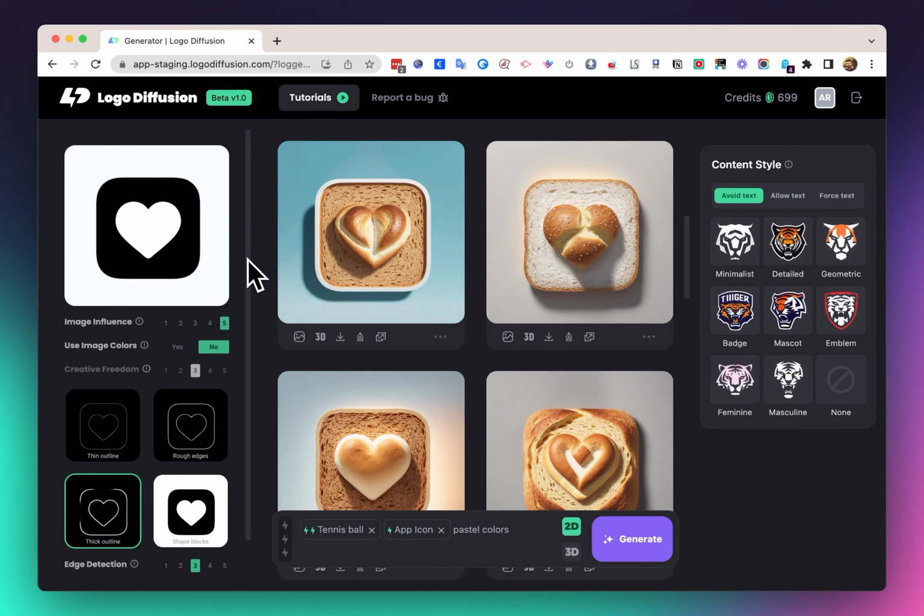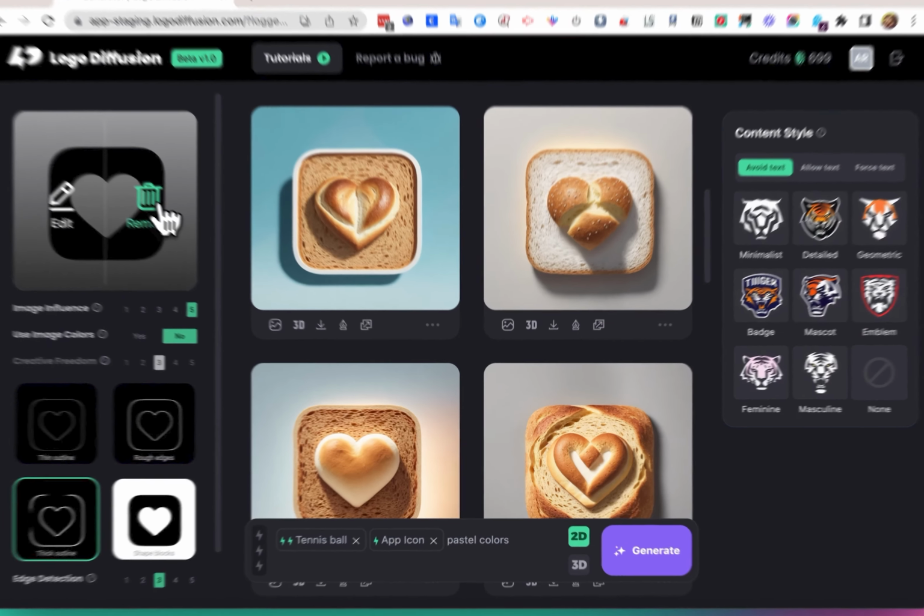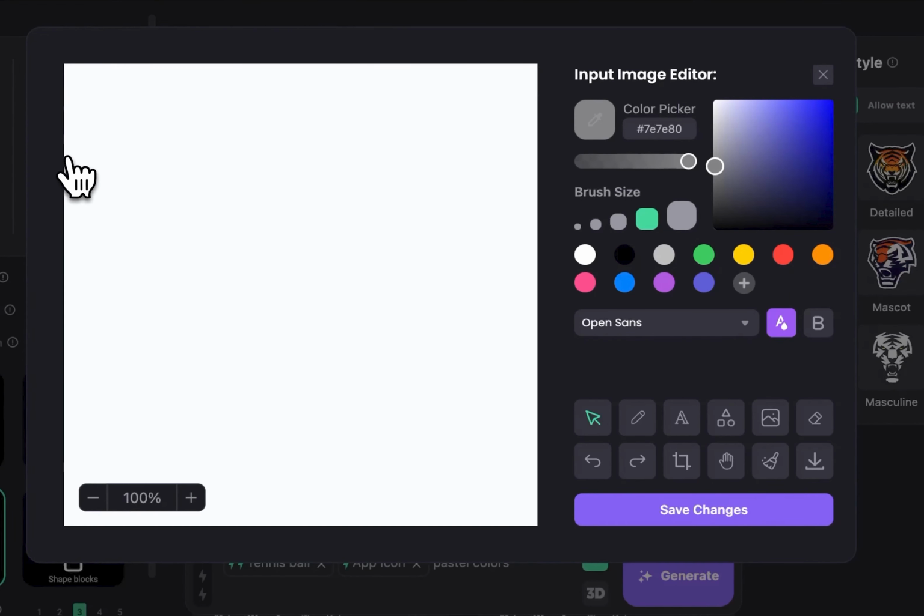We can also use the editor as a tool to input text or colors into our final result. So to do that, let's remove this mask and start a new one. Let's say I want to do a 7-year anniversary graphic for a business I'm working with. We want to do a cake design with text on it, which is something a little bit complex for all the AI tools available.